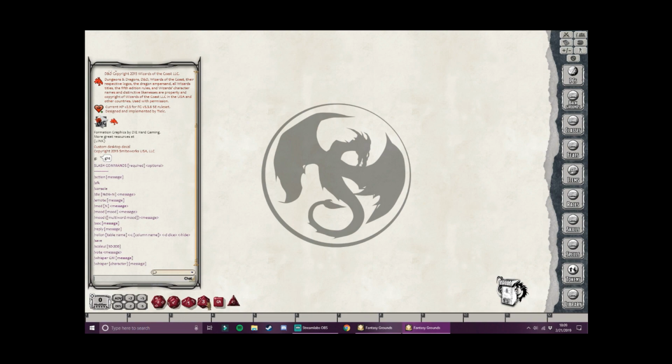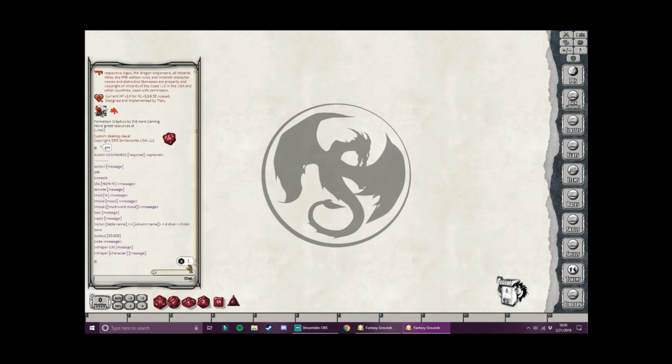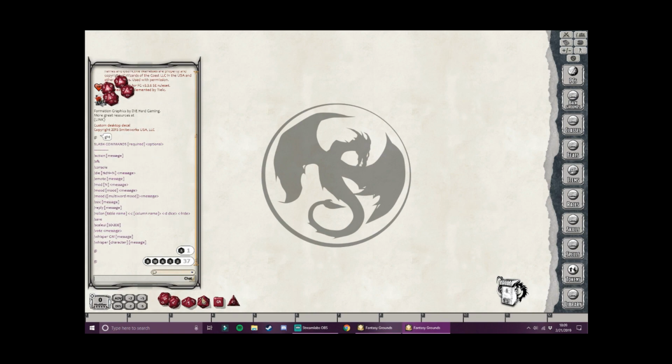Down here, you do have your dice. And if you ever want to roll some dice, you can in the chat window, although you won't be doing it very often. We're rolling one right here. If you need to roll more dice, you can just right click on it and roll as many as you'd like. Or if you need to rearrange your dice, just right click anywhere on the main map. You can exit the program, you can change the position of the chat around, or you can just rearrange your dice down here.